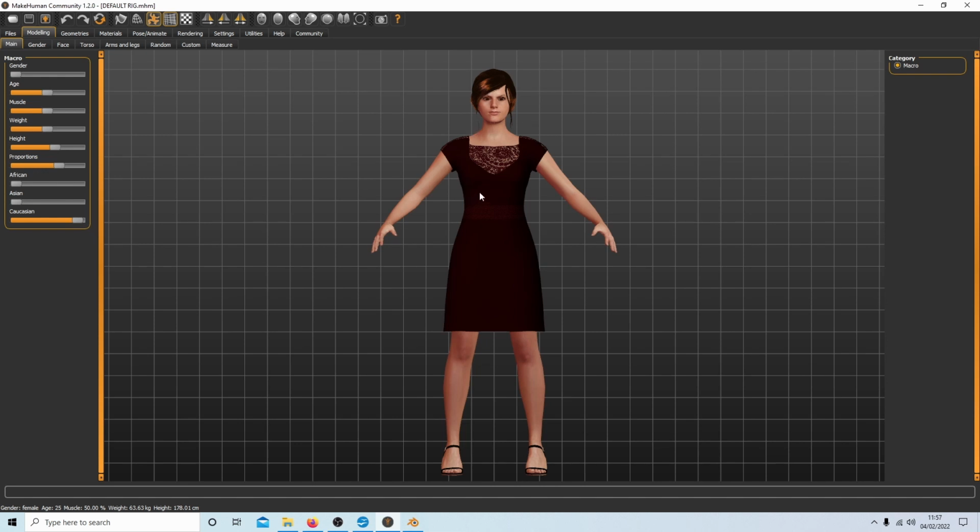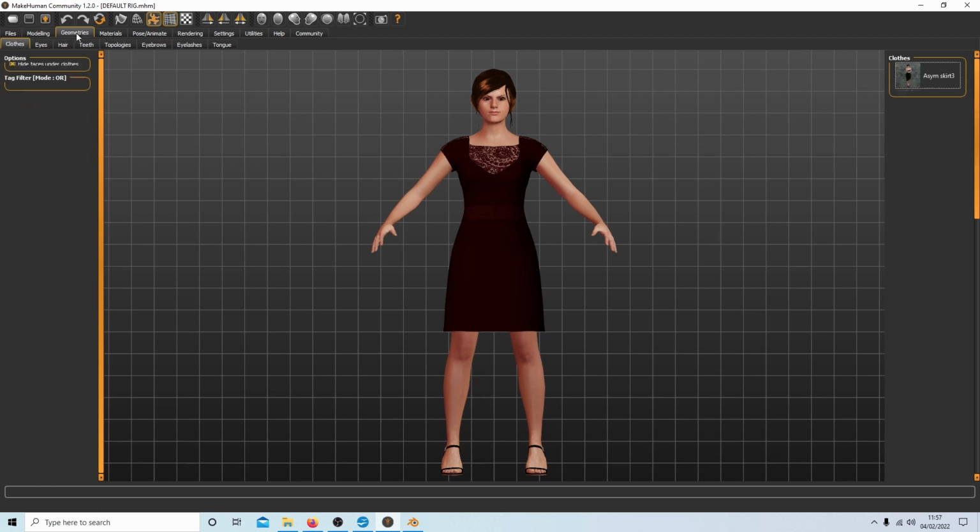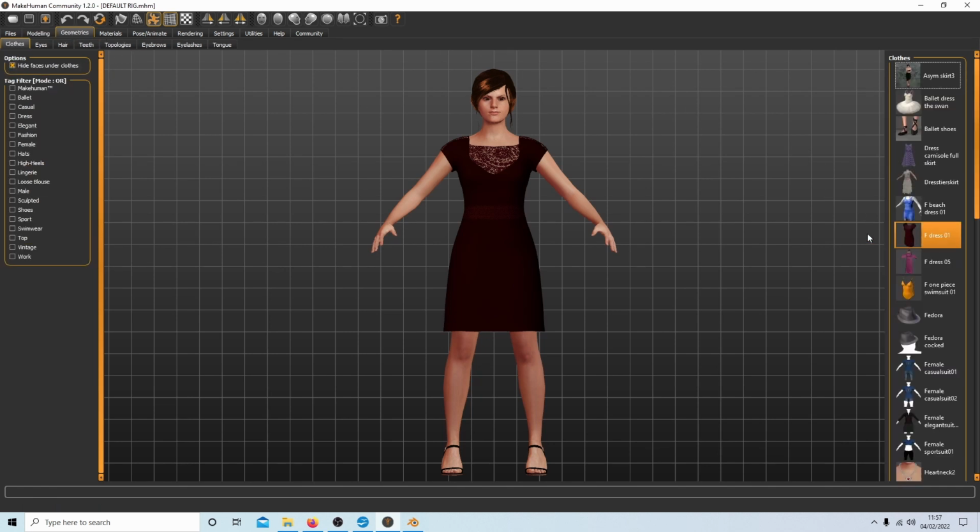One of the problems with MakeHuman, although you won't see it once your costume's on, is there is nothing behind the model. So to make a cloth simulation, well, you can't if you use just the standard setup. So you need to change a couple of things. All this is pretty self-explanatory. Obviously you've got your clothes. If I deselected this, you'd see a full nude lady.